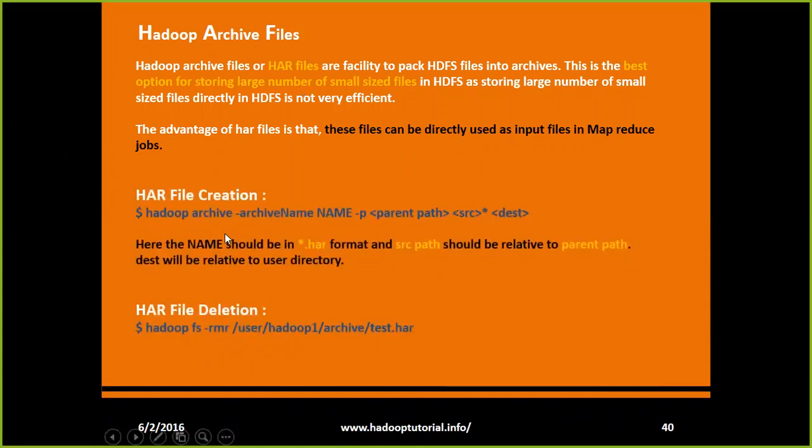For creation of your HAR files, the command is hadoop archive followed by the archive name, and that archive name should have the suffix .har. So -archiveName, this should be in *.har format. And this is the parent path where your archive should get created. And this is the source directory, and the destination will be relative to the user directory.